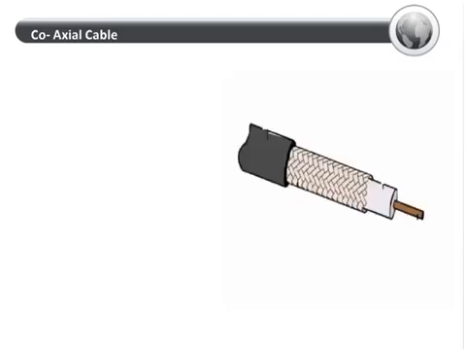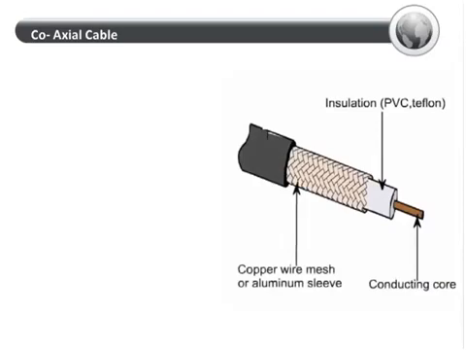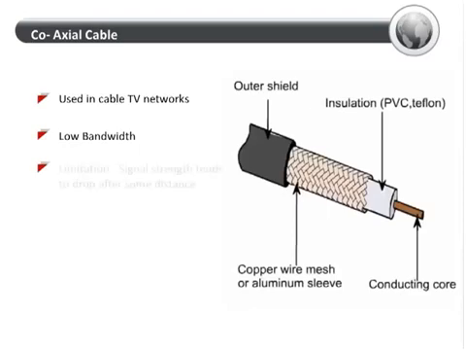Let's examine a few wireline media in detail, starting with the coaxial cable. As mentioned earlier, the coaxial cable consists of an inner conductor surrounded by some insulating material. The insulating material is sheathed by a copper mesh or aluminium sleeve, which is finally covered by an outer jacket. The term 'cable TV' comes from the use of coaxial cables that terminate at user television sets. Coaxial cables offer low to medium bandwidths. Their biggest limitation is that they are lossy — signal power decreases greatly with distance, making them unsuitable for use beyond a few kilometers.